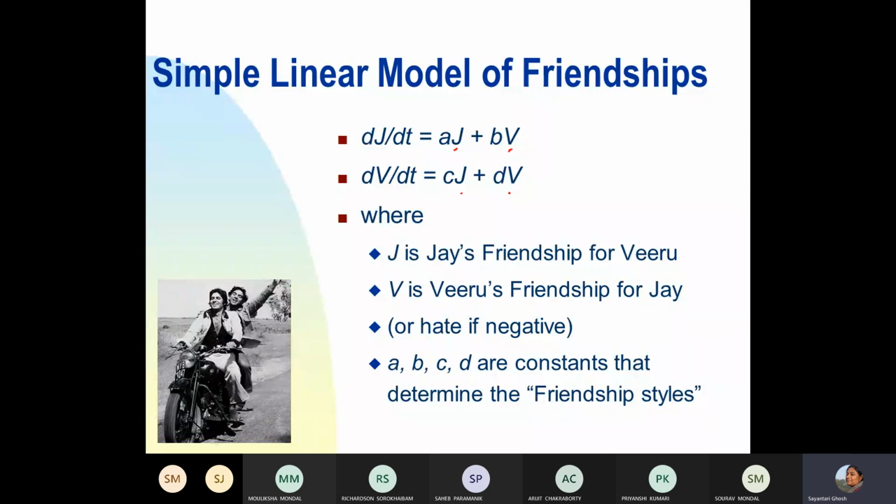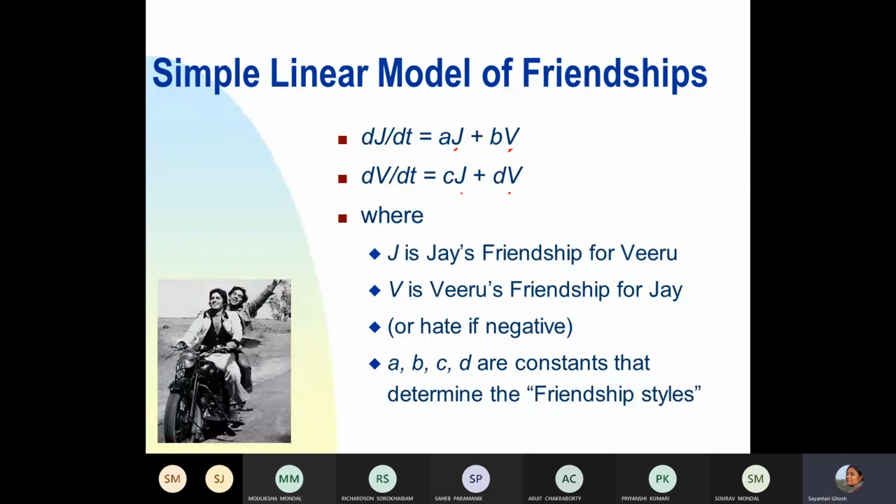Okay, so you can just simply map it to two collaborators who are trying to collaborate and do some research. You can map it to two companies which are trying to collaborate and make a new product. You can map it to two countries which are lying side by side and trying to work out a good and stable foreign policy, right? So you can just choose your place of application according to your needs, but something like this we are considering, where a simple linear model of each other's feelings is controlling how that feeling changes over time.